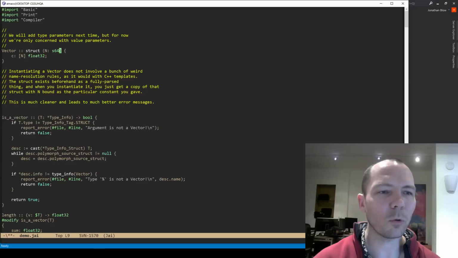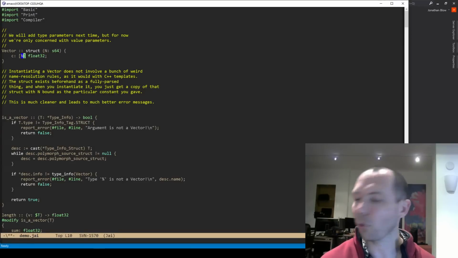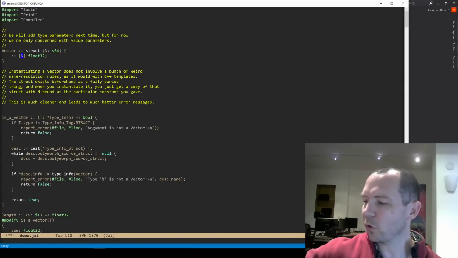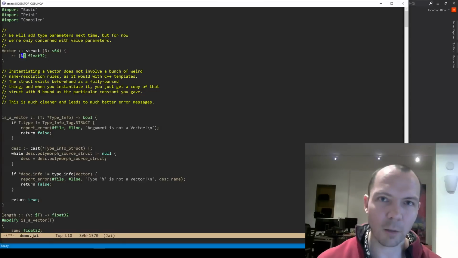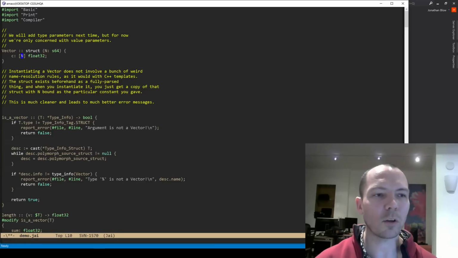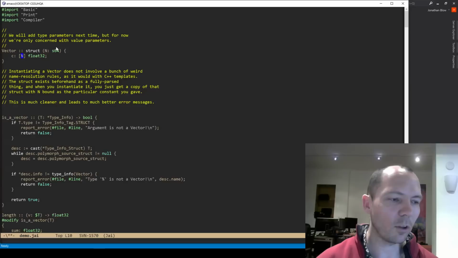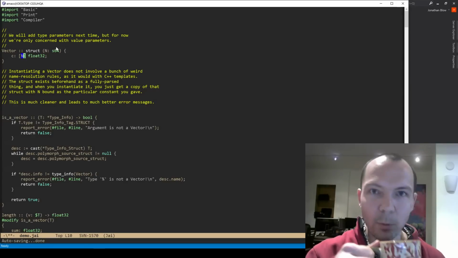Anyway, so what happens is a vector has some array of floats called C, and the length of that array will change based on what the n is that you pass. Now, this is a compile time thing. This is not a runtime thing, right? So some languages will give you types that you can adjust at runtime and that are squishy and stuff. But this is a language that is fast because all that stuff is decided at compile time, and that you cannot change it at runtime. So when we construct a vector with parameters, it is going to be an action that happens at compile time, right? Just to be clear about that.